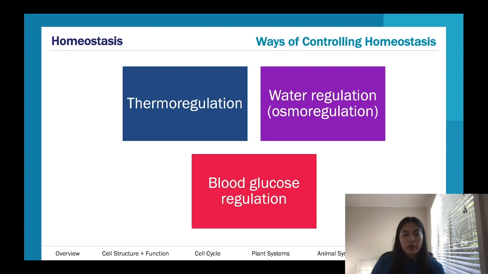Lastly, when we look at blood glucose, we're thinking about insulin here. So when we eat a meal, we've got a lot of glucose floating around in our bloodstream, and that is when we release insulin. So insulin is the hormone. You'll go into this in more depth. So again, don't be concerned if you're not grasping all the hormones and stuff like that. I'm just speaking about it generally.